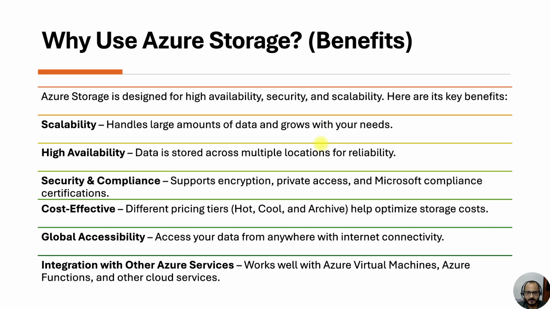Now comes the cost part. There are different pricing tiers available on Azure storage account. Based on your need, you have to choose a proper storage, or I would say access tier. There are three access tiers: hot, cool and archive. Again, we are going to discuss these access tiers in more detail in coming videos. Whatever access tier we choose, or we can call it a pricing tier as well, Azure will charge us accordingly.